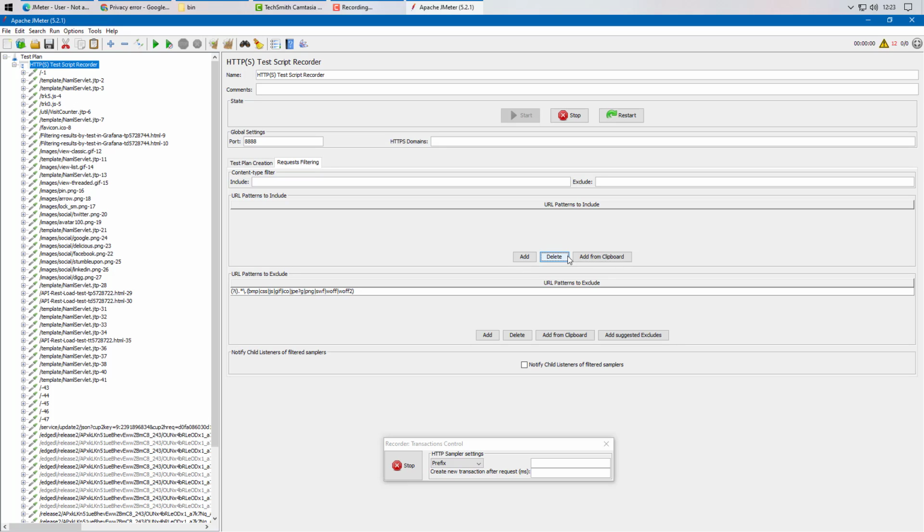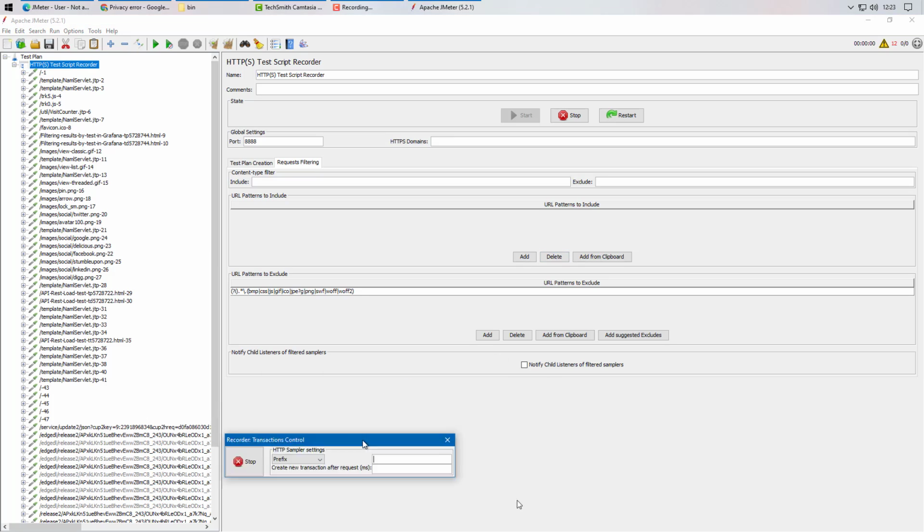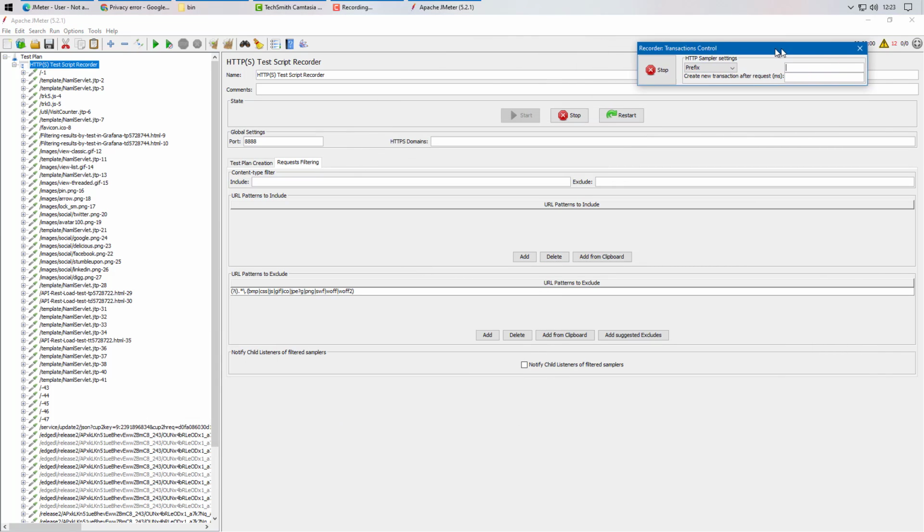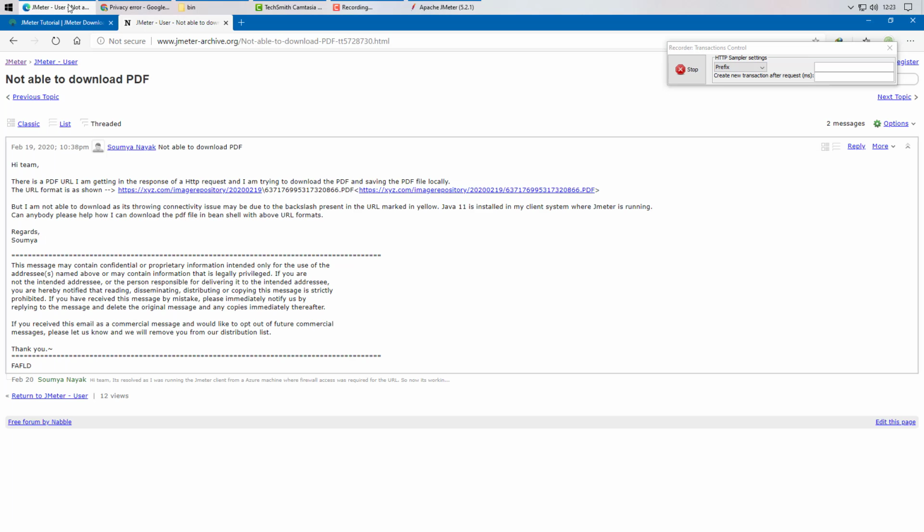No issues in this. Next thing is, suppose you are doing something. If you notice something on your screen, there is a small window which cannot be closed, right? What is the use of this window? So over here, suppose I'm going to JMeter user, I can specify the name over here, say JMeter user.